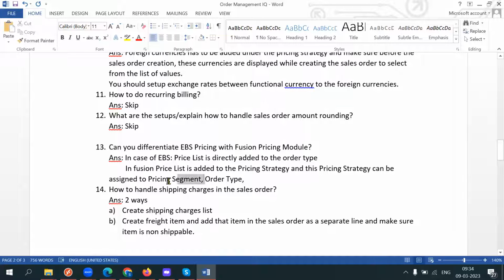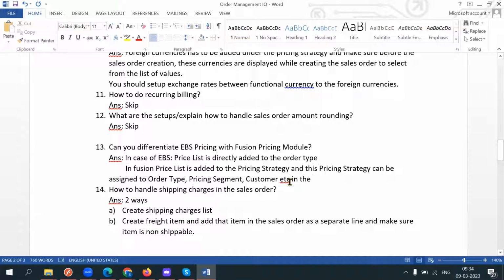Let me put this in the starting. So what you are doing, the pricing strategy, you'll assign to the order type in the pricing assignment screen, right? You are adding the price list to the pricing strategy. This strategy, you are adding to the order type or pricing segment or customer, etc. In which screen?